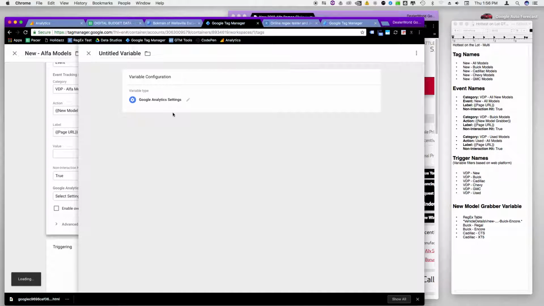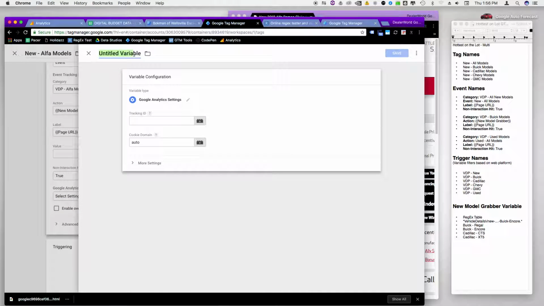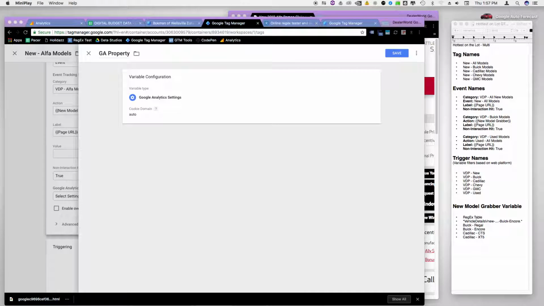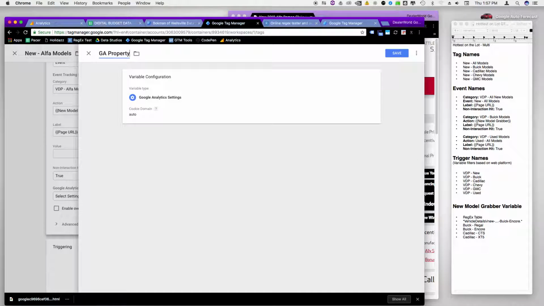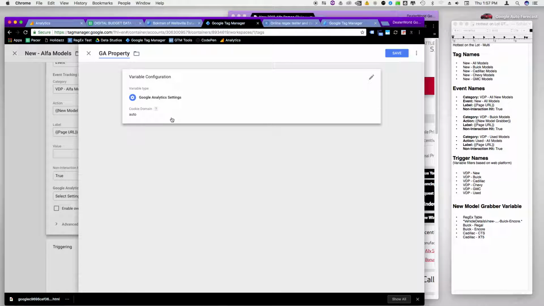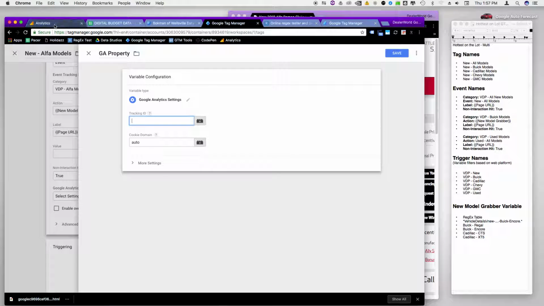New variable, we're going to build our GA property. There we go. Alright, so yeah. Let's see here. GA property. Go grab our tracking ID.